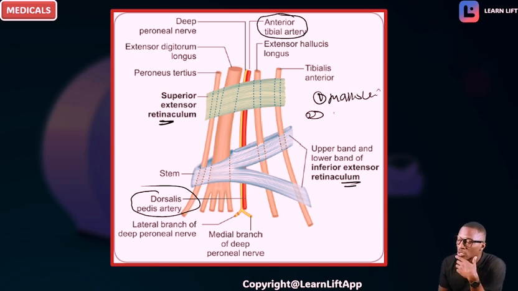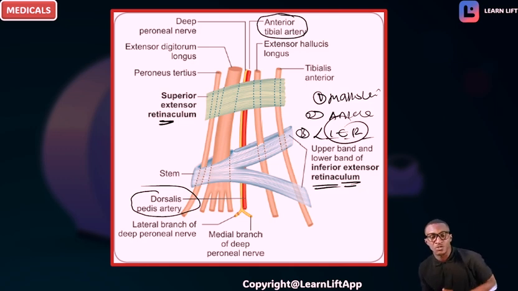Now we talk about the ankle joint. If you do not see the ankle joint, tell them that it is after the inferior extensor retinaculum. Look at it, maybe this is the extensor retinaculum. This is the inferior border. It now becomes the dorsalis pedis artery. I am telling you that because it is a constant past question.